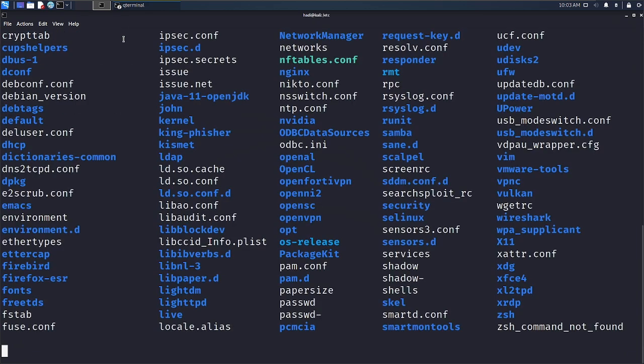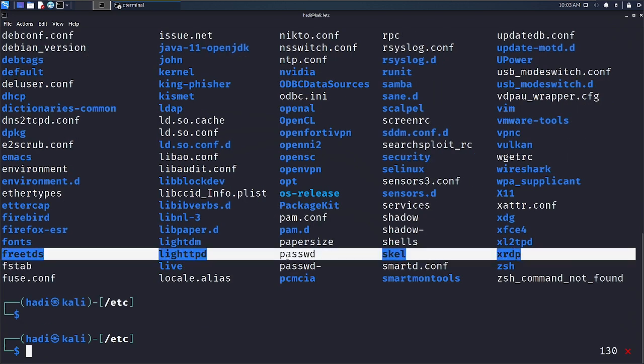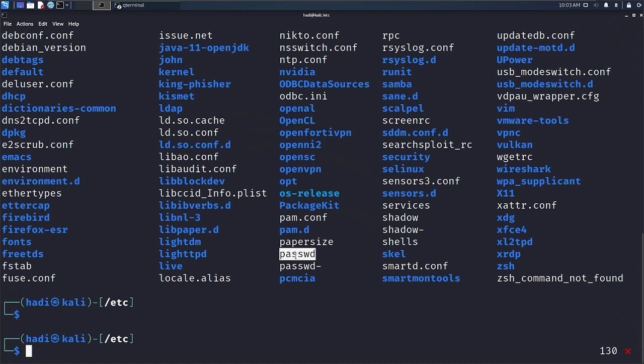If I type ls, we will see a bunch of files, and our focus should be only on this specific file. The good thing about it is that it contains, as I said, all of the user related information and their configuration. What's important to note is that it's a world readable file, like anybody can read what's inside this file. Back in the days, years ago, what used to happen is that this file also contained the password as well. Right now it just shows the usernames and configuration. As I said, it's world readable, anybody can read it. It's a security risk.